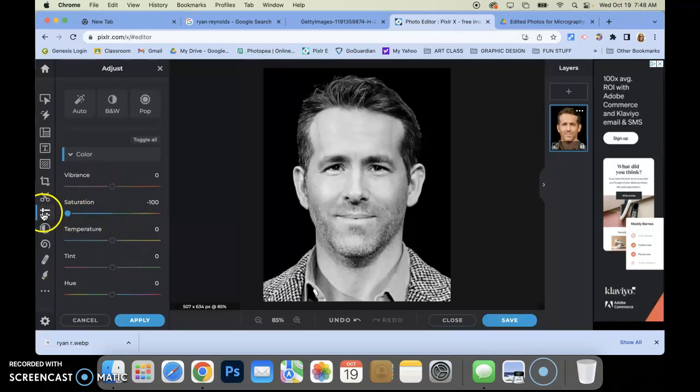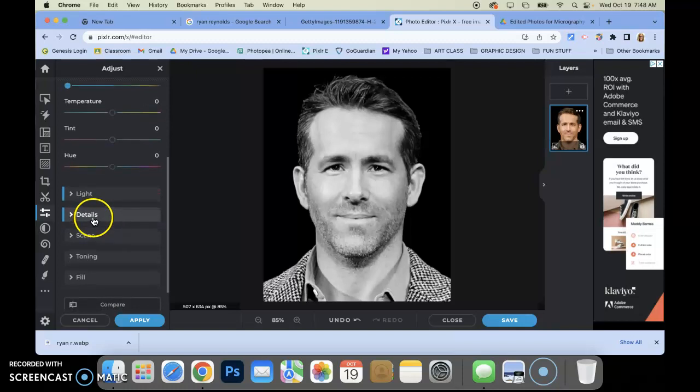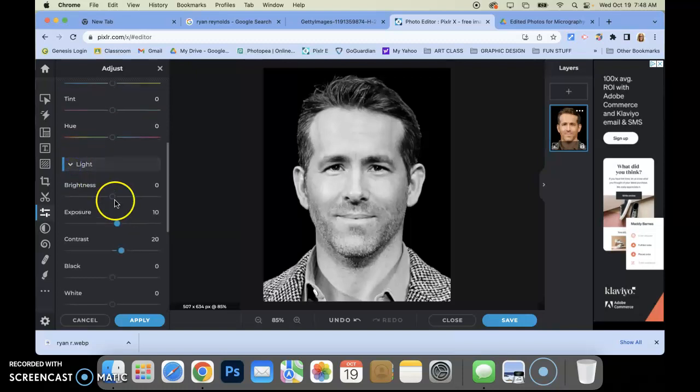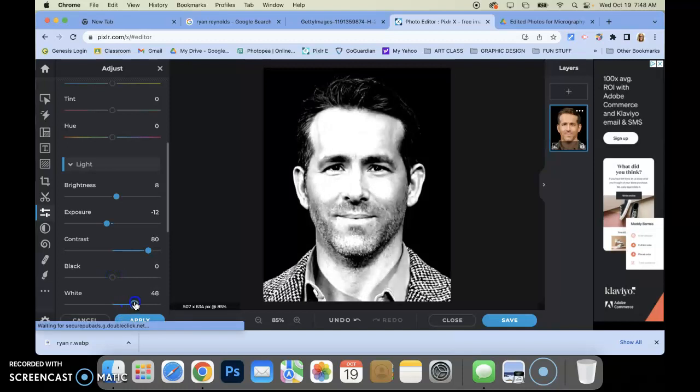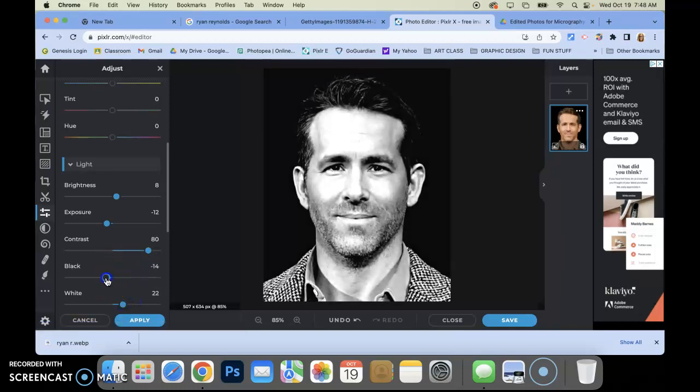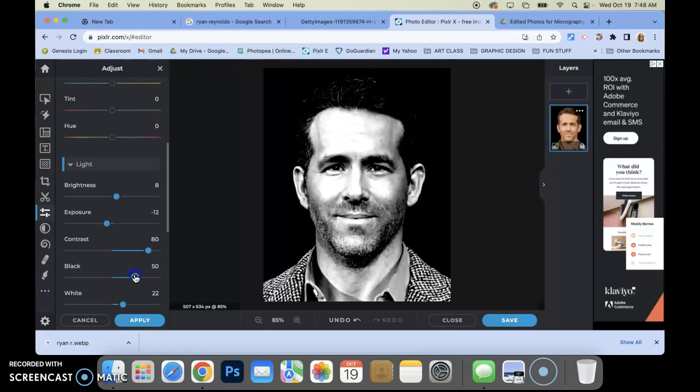So while you're in these adjustments here, scroll down to light. You can adjust the brightness, start bringing down the contrast, bringing up the contrast. And you can start to see when you're adjusting the exposure, the brightness, and especially moving the contrast up, that this will give you the idea of what this is going to look like when you really adjust that contrast to the point of posterizing it. So I'm just doing a little pre-setup here.